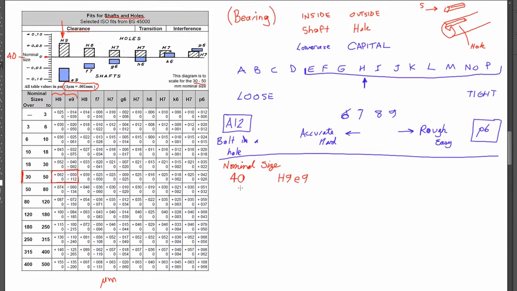Now, what are those actual numbers? So they're the deviations from the 40. So the 40 can go up 62 in the hole, so that's the H. So here is 62 microns, because it's hitting right here. So these are microns, 10, 20, 30, 40, 50 microns there. That's 50 microns plus 50. They've written it in millimeters, 0.05, but that's the same as 50 microns. So there's 62. That chart is showing 62 microns above. So I can make my hole any size between exactly 40, and so the hole here at H9 will be the smallest. So it's 40, that's my nominal size, and it'd be plus 0.062. So that's my tolerance for hole.